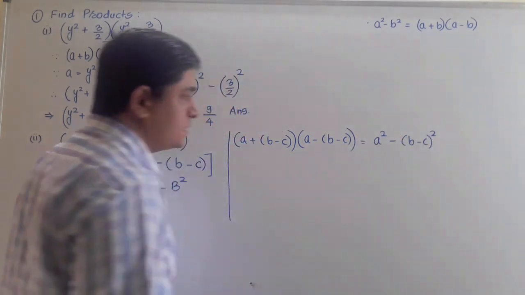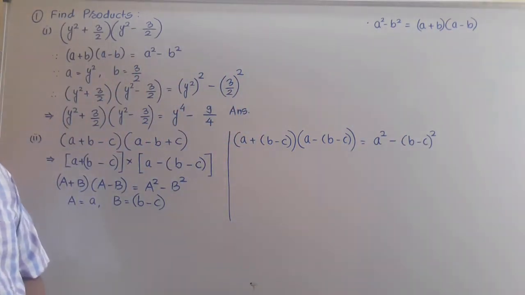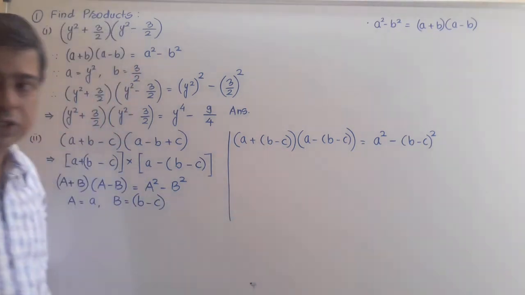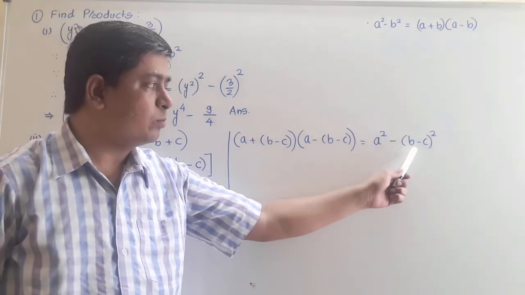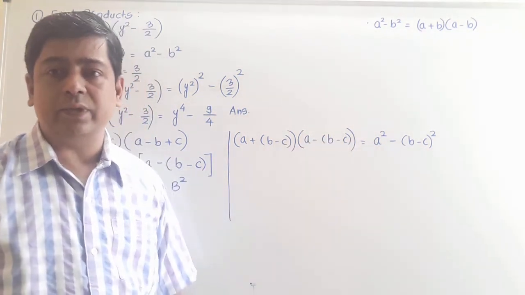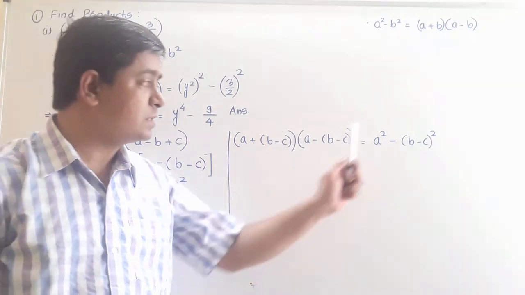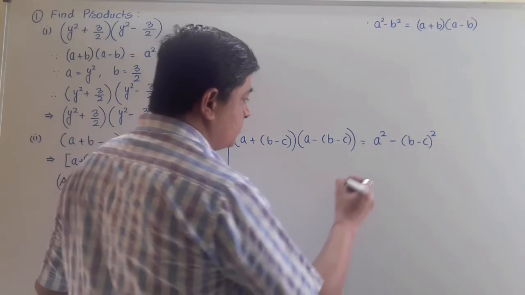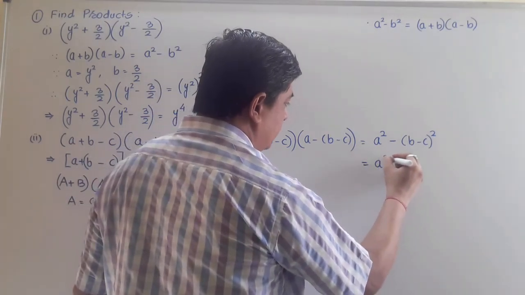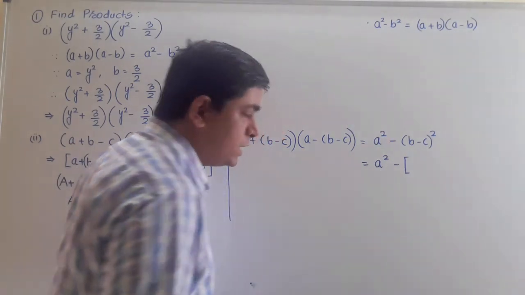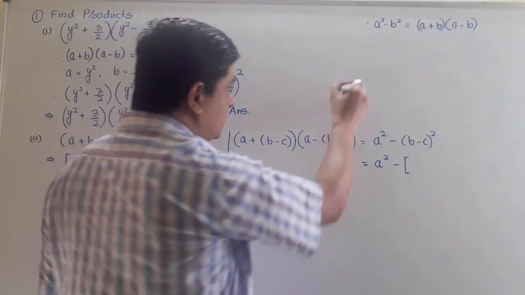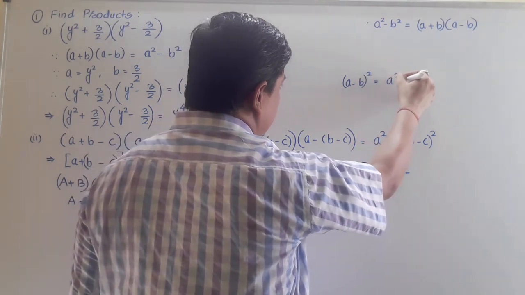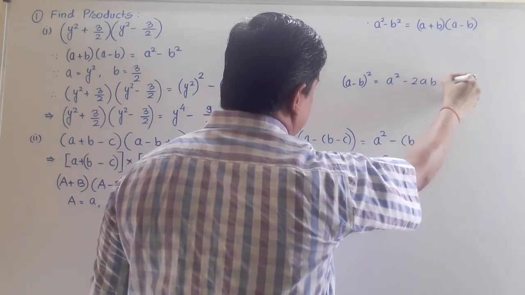Now the thing doesn't end here. See, there is scope for more simplification. This one we shall carry out as it is, because it is my given question only. But now this one I can open by the formula for (A − B) the whole square. Now you know it. What is the formula of (A − B) the whole square? So I am opening it directly. This will be a², then the minus sign will be as it is. (A − B)² will be equal to A² − 2AB + B².